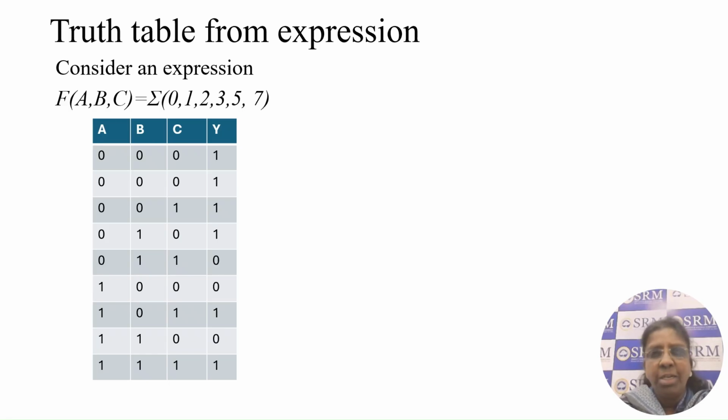Now, formation is not enough. We have to simplify because we are in the era of miniaturization. To simplify a Boolean expression, we have a method which involves Boolean laws. We have the tabulation method, which is called the Quine-McCluskey method, and we have the Karnaugh Map method. The Karnaugh Map method is widely used. So in this lecture, we'll see the various aspects of Karnaugh maps, the rules involved, and how a simplification can be done using the Karnaugh map.